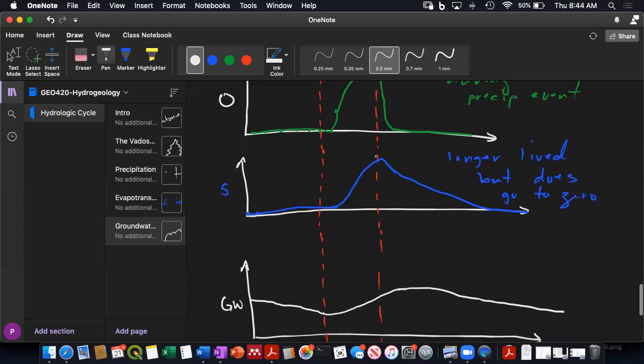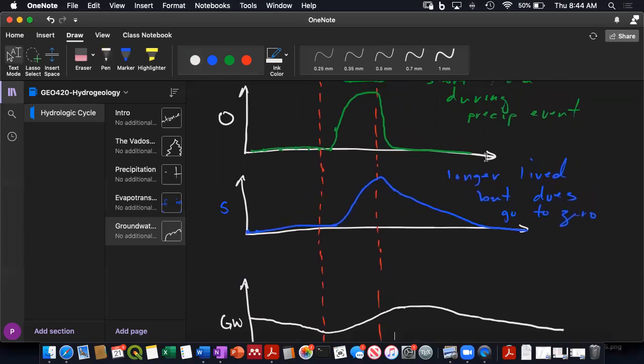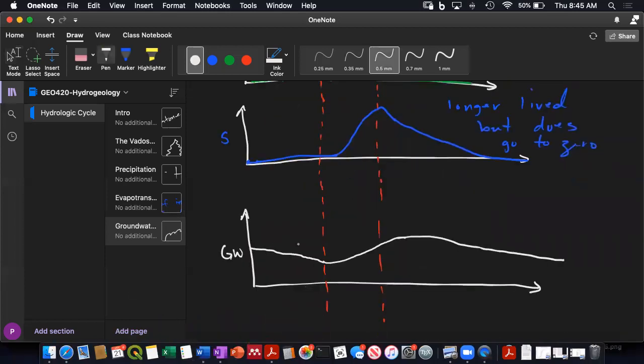So we can think about these different processes and the time scales on which they occur. Overland flow is directly during the precipitation event. Within hours after the precipitation ends, overland flow is done. So this is on the scale of hours to days, maximum. Soil flow: we've filled this full soil column, and it might take a while for it to flow out. We're talking days to months. And groundwater flow, if we're in a perennial stream, there's continual groundwater discharge.